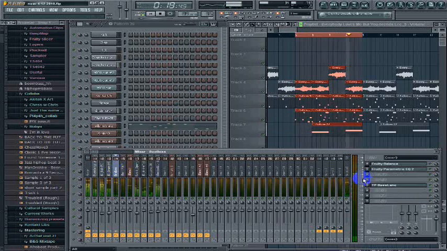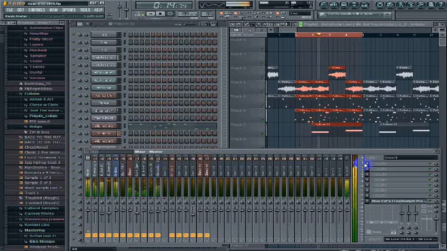Bass is also a little above -5. And with both of those played, it goes over 0 dB. So again, that's where the leveling starts to come into play.